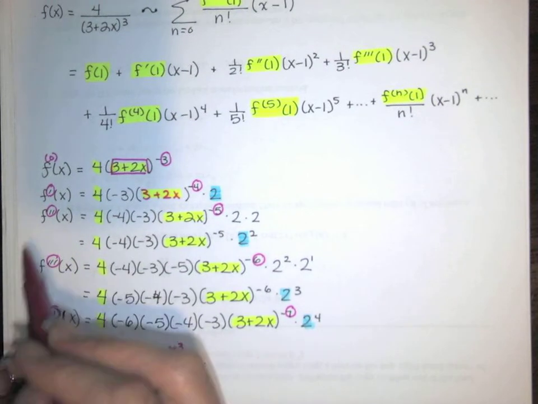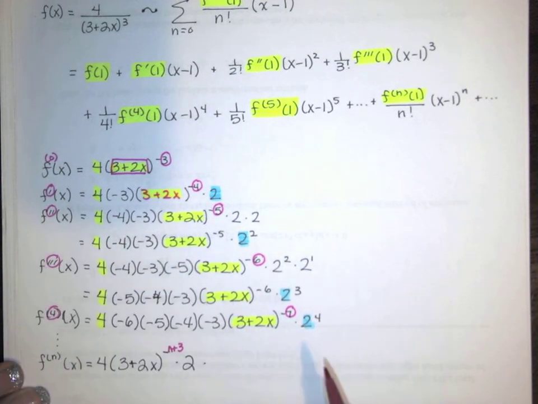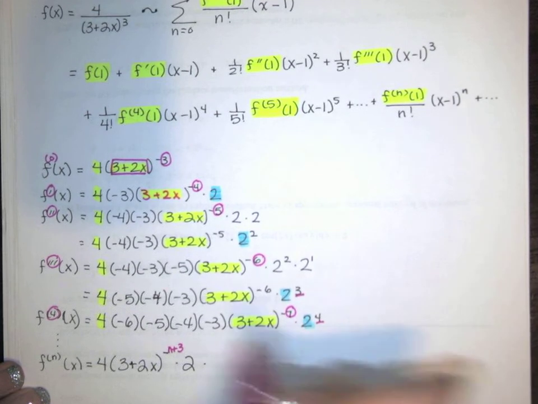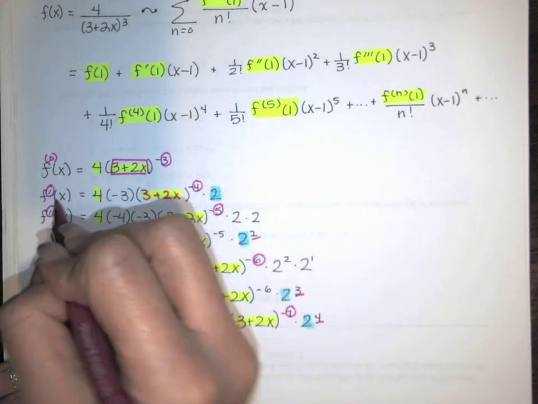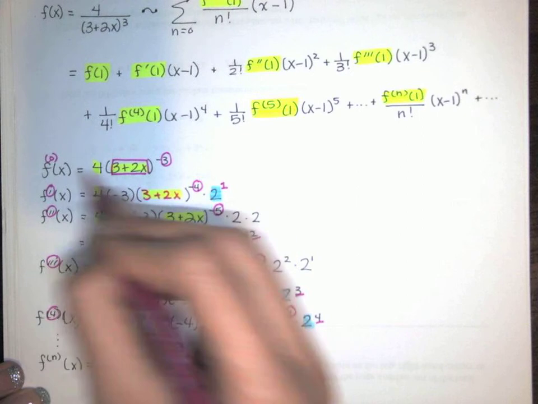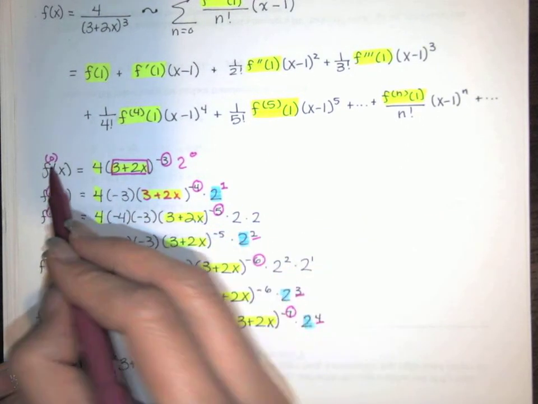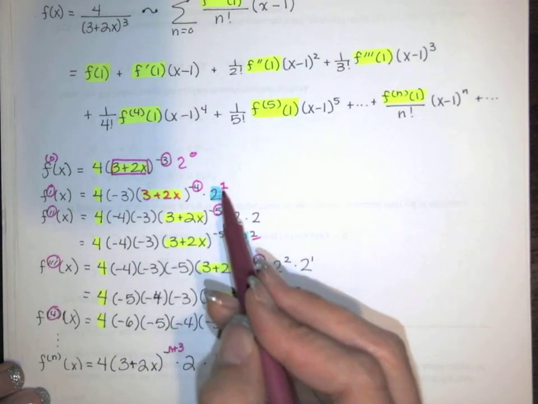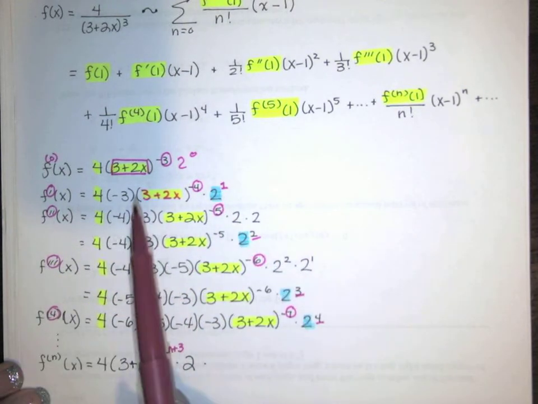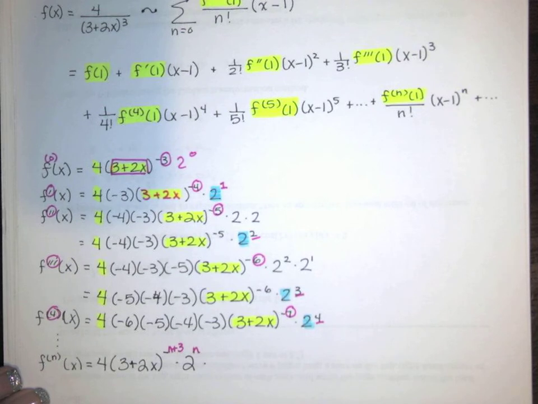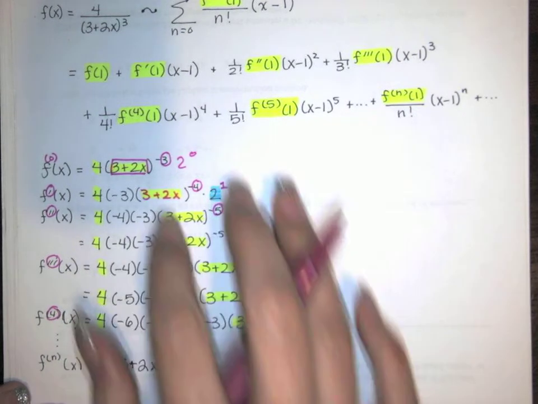Now let's look at the relationship between the order of the derivative and the power of 2 over here, this blue highlighted 2. For the fourth derivative, I've got a 2 to the fourth. For the third derivative, I've got a 2 cubed. Second derivative, 2 squared. First derivative, 2 to the first. Over here, there's no 2, but couldn't I call that a 2 to the 0? I think I could. Since it's the 0th derivative, it goes with 0. The order of the derivative and the power of 2 are the same, and that makes sense because that 2 came from the chain rule. Every time I took a derivative, I had to multiply by an extra 2. So if this is the nth derivative, that's a 2 to the n. Okay, so we've taken care of all of that.